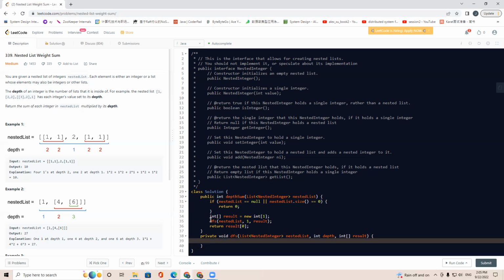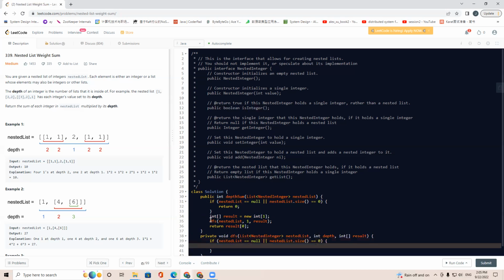So the same thing: if nested list equals null, or nested list dot size equals 0, we just return.